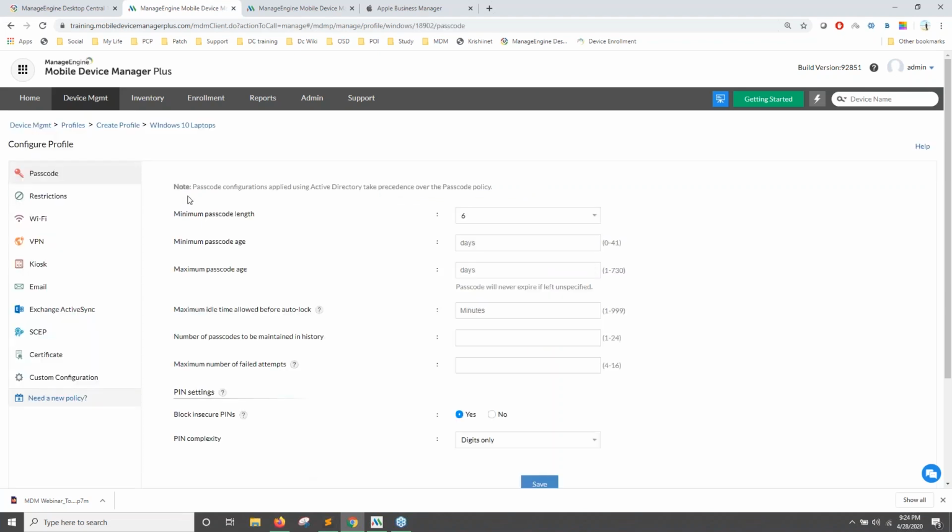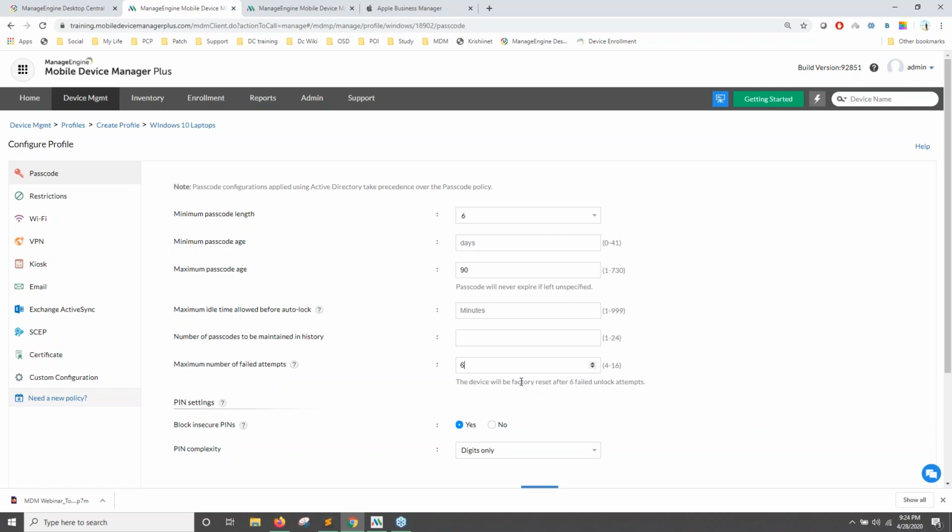So first comes, apart from the integrations if you have configured on your laptops, you can also define a passcode policy, like say the minimum passcode length has to be 6, and I want the users to periodically change the password every 90 days. And what should happen if the user tries to enter a wrong password more than 6 times? It will do a factory reset.